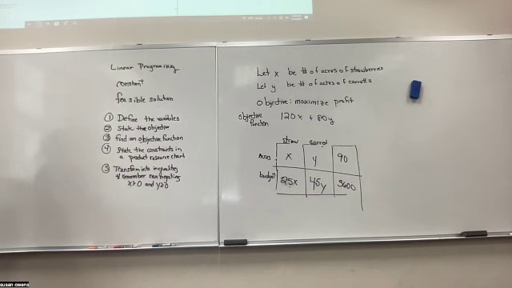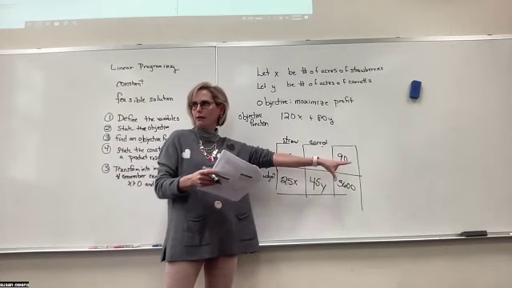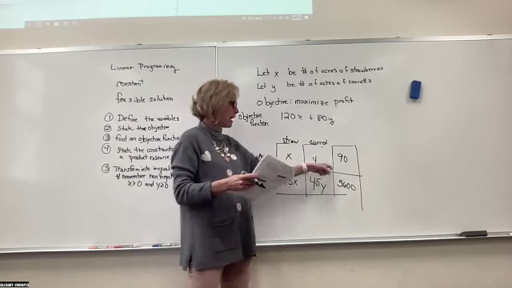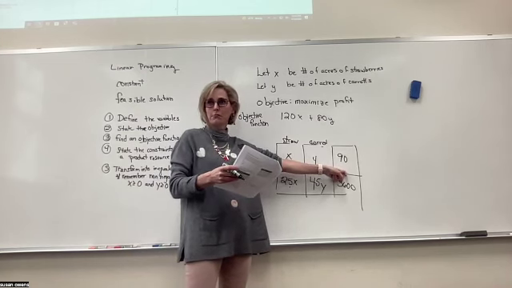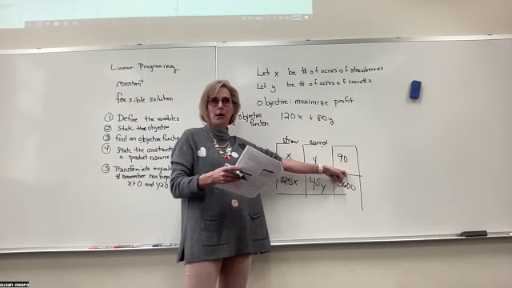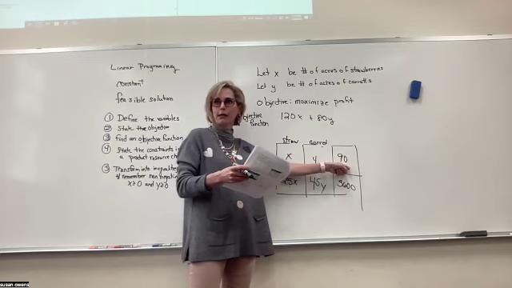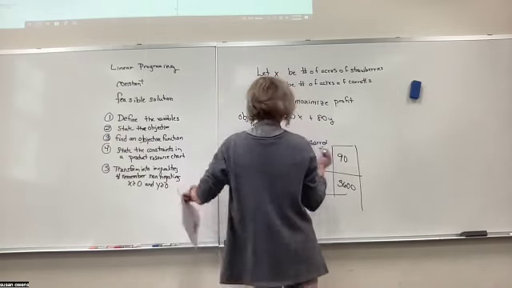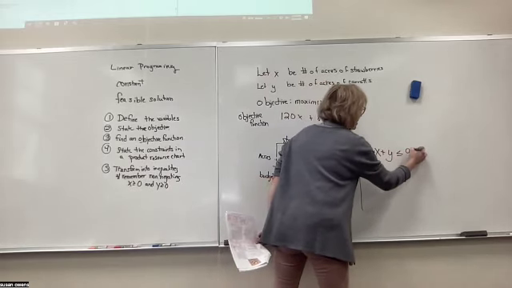Love it. Okay, so now if we look at this, we've got some inequalities that we can write. X plus Y has to be, do I have to use all the acres? I don't. Right, so I could say X plus Y has to be greater than or less than or equal to 90. Less than or equal to 90. So now we're transforming into inequalities. X plus Y must be less than or equal to 90.